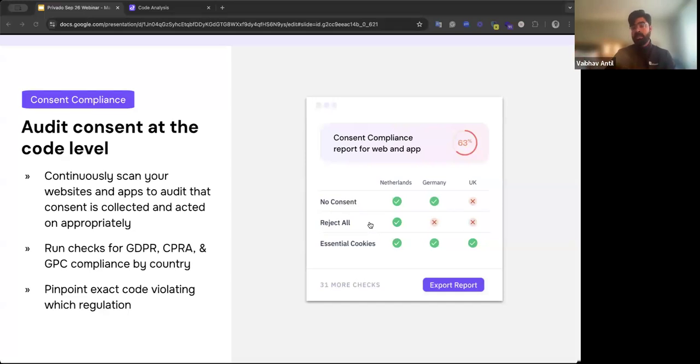So you need something which is continuously monitoring and ideally gets kicked on the moment there is a website change, runs the scan, makes sure your CMP is working, and opens up the exact violation so you can fix it before you roll out your website to more people in the world. That's the same for website, and that's the same for mobile app as well.